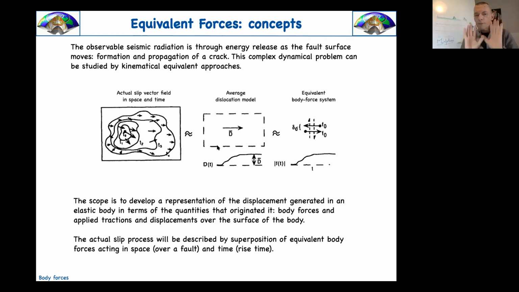And when we perform this average, we are squeezing all the time information of the rupture. We are no longer trying to understand why it dynamically occurred, but we want to describe how it kinematically evolved. Now all the time information is squeezed, and we are left with just one time parameter, the time necessary for the slip to occur on average. We will call that rise time. It's an important kinematic parameter. It will be this time here.